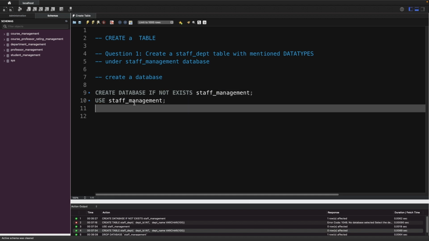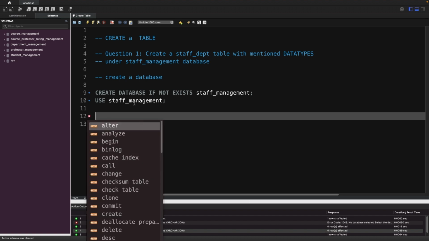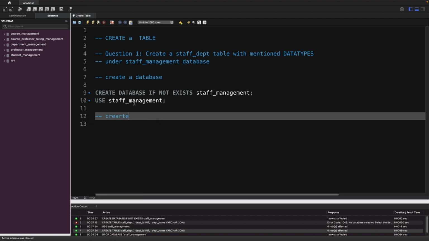Okay. And now here, the second step will be create a table.